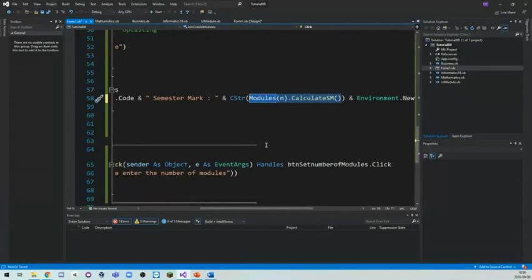It works because it's a method used by all the values in the array, correct, but it also changes. Remember that. Is the semester mark calculation the same for all the objects? Okay. And that's why it's polymorphism, because it changes depending on the object.